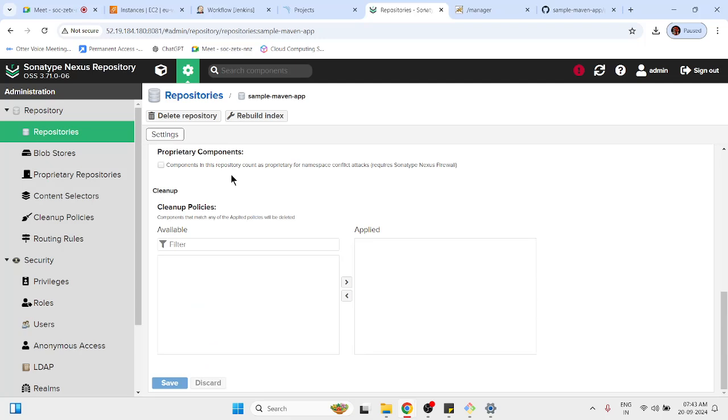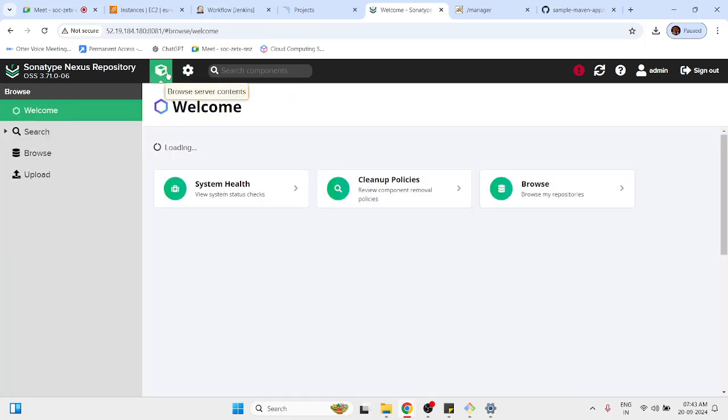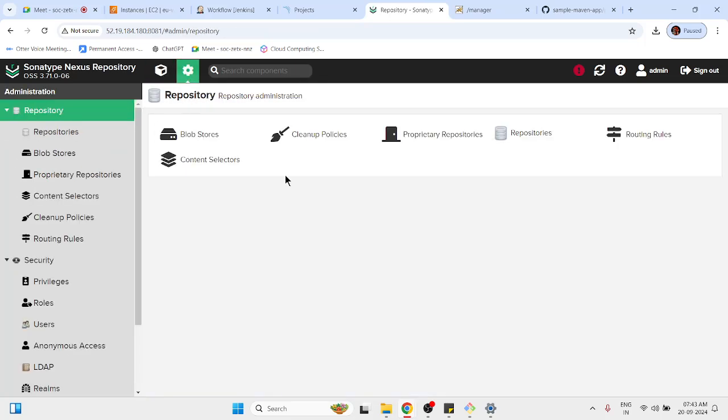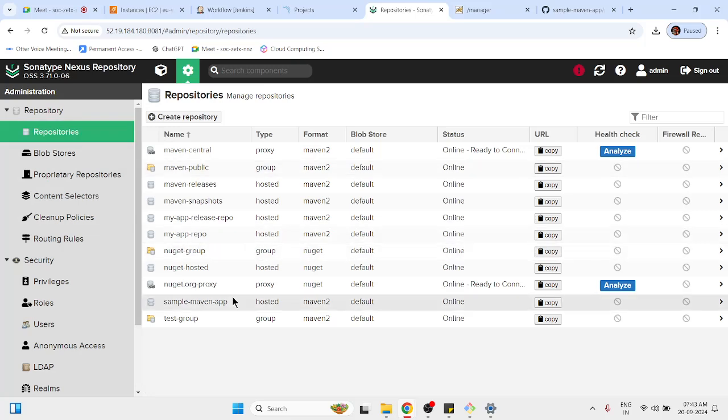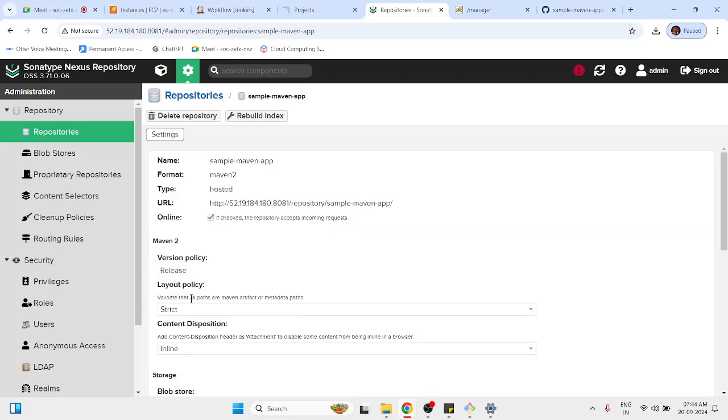So that's what we have to enable here. I'm looking for that option. This is repositories, obviously. This is my repository. There will be an option called allow redeploy.